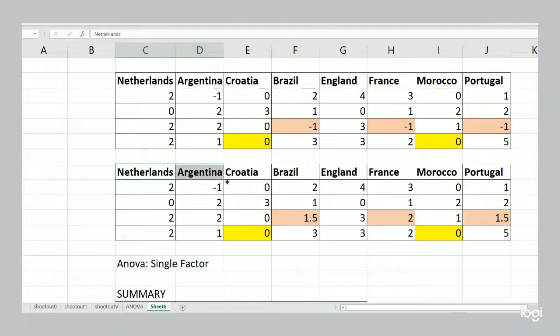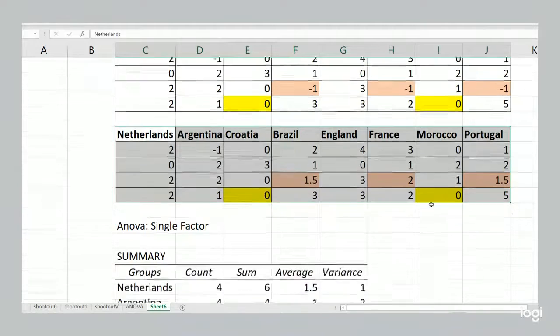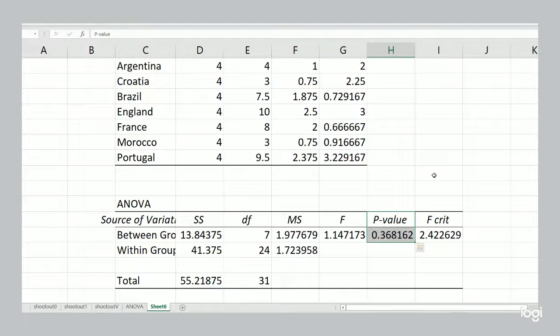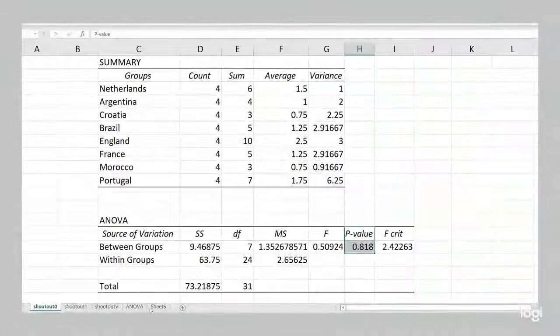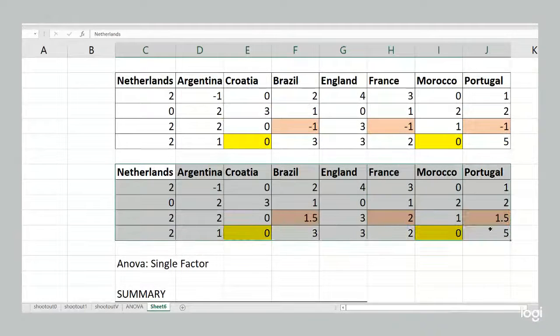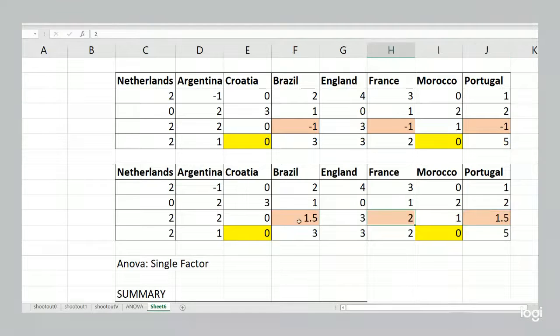And we run the ANOVA test on that. What p-value do we get then? Well, then we get a p-value of 0.368, or approximately 37%. Now, 37% is not that small, but it is much smaller than the 82% that we saw before. So what we see here is, if we make the assumption that Brazil, France, and Portugal were trying to their full capability during their third game, that this is the goal differential that we would get, and it's okay that we have 1.5 because we're trying to simulate some result here.